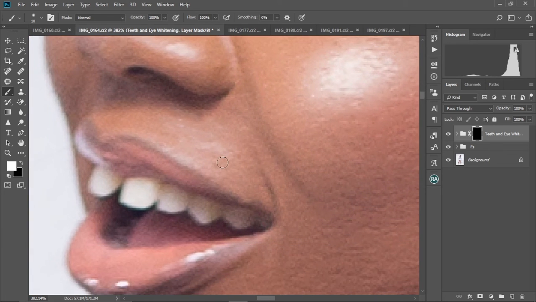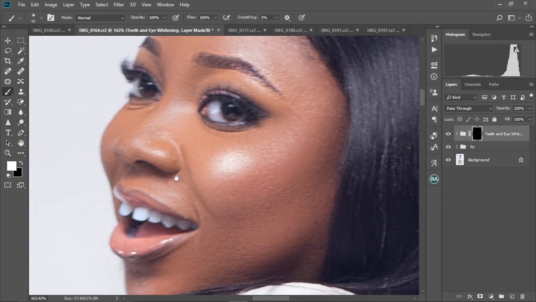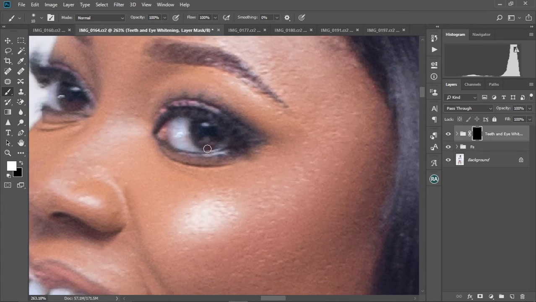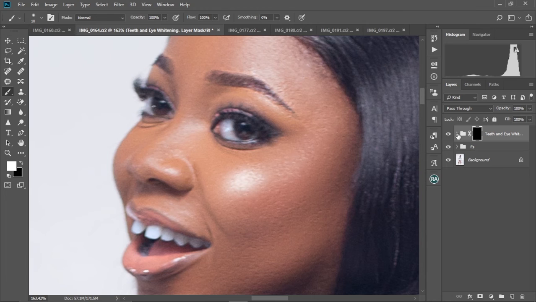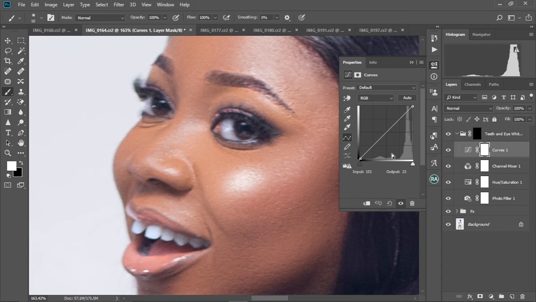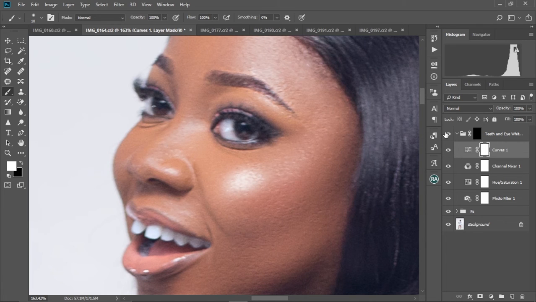It's gonna come to her teeth now. Just brush this like that. Let me zoom out. Zoom in once more. Zoom out. Open this up and add a curves adjustment layer, then create a point over here and increase it to add more. Just click and hold and drag it up to add more light to our image. Sorry, to brighten the teeth up.